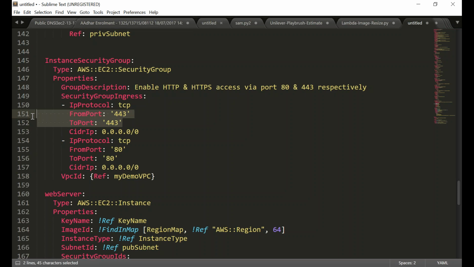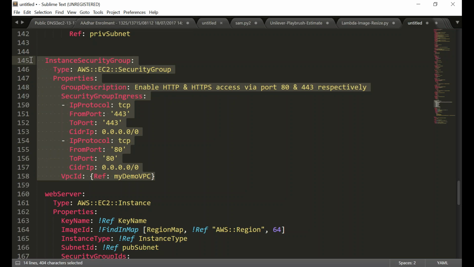So this is the change I am going to do, but I'm not going to upload this because I'm going to make this change in the existing stack. In other words, we are going to update an existing stack. So let us see how to do that in the console itself. I came here so that you know where I'm going to make this change. This is the only piece, or even better, let me just copy this section, that is the instance security group. I'm going to copy this.